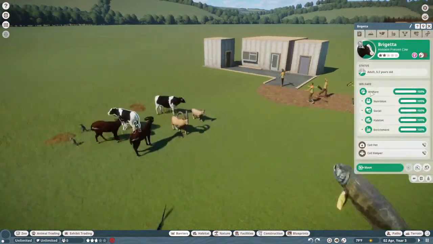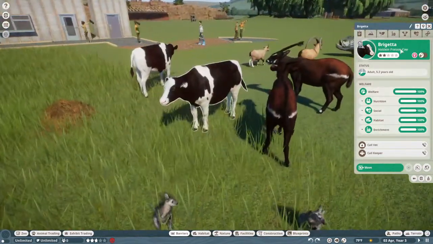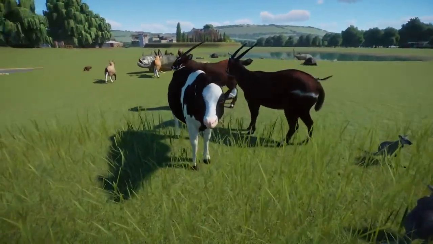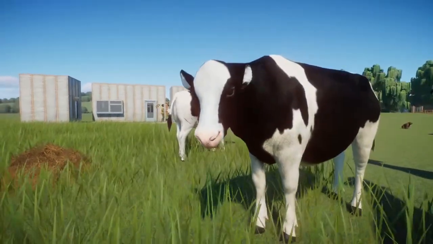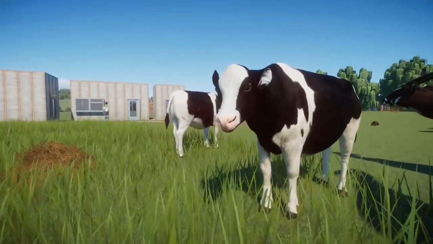So the first one we're going to do is the Holstein Friesian, or was it the Frisian cow? Anyway, I know this one is a redo, but there have been a lot of really big updates to modding so they can make them look even better. Awesome.